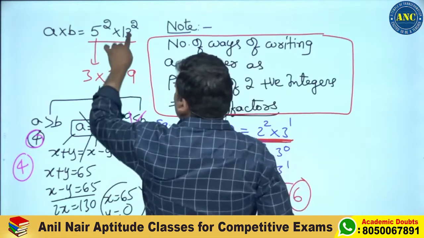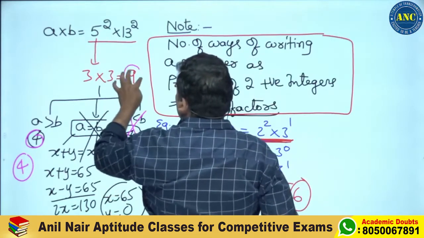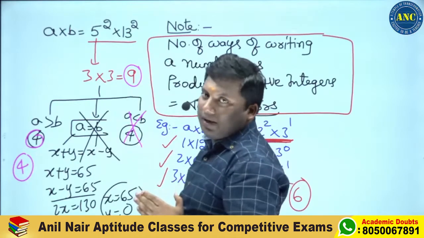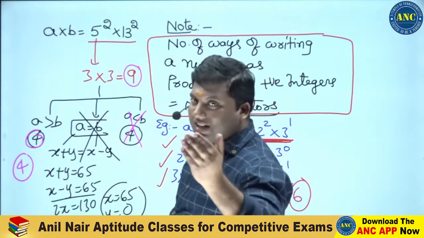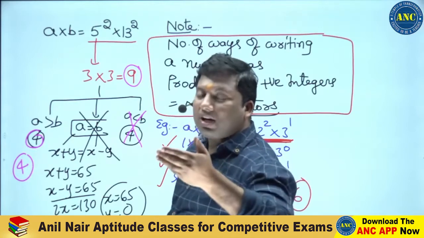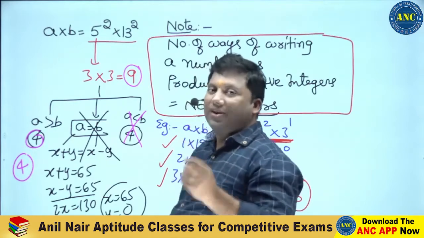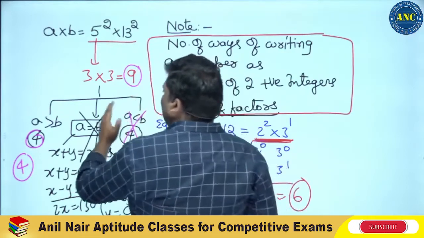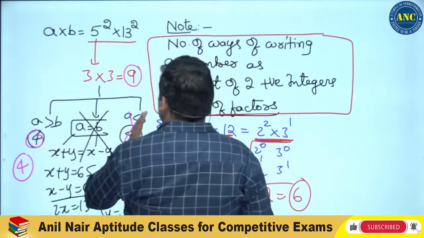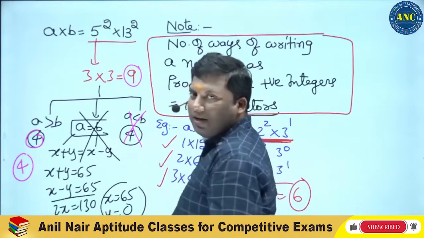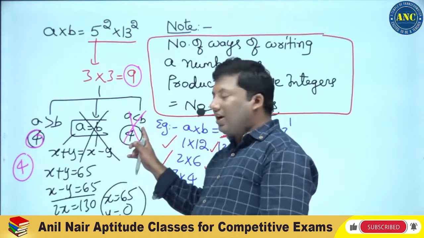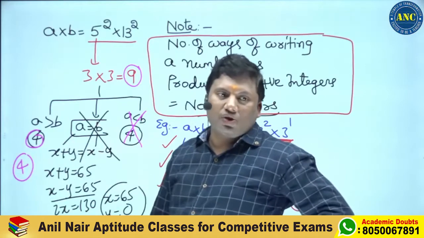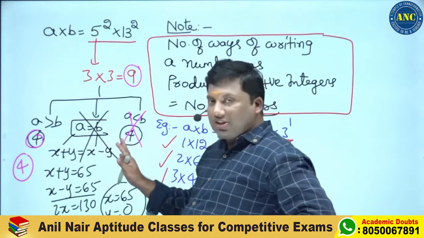0 to 2, 3 cases; 0 to 2, 3 cases. Total 9 cases. One case will have A equal to B. That will give you another side as 0. If out of 3 sides one side is 0, it cannot form a triangle. This case is eliminated, remaining 8 cases. 4 cases with A greater than B, 4 cases with A less than B. In those, the sum of two sides is less than the third side, so this case is eliminated. So what is the answer for this question? 4.